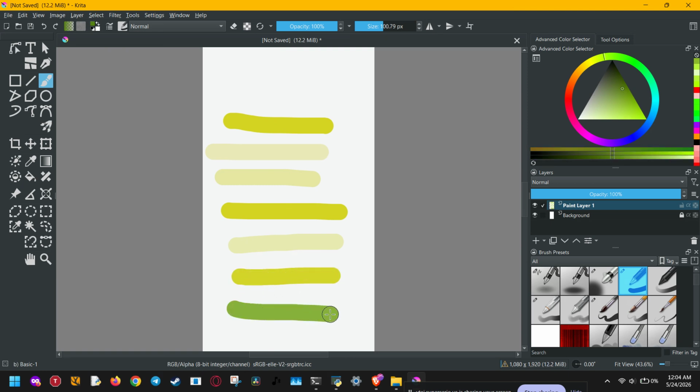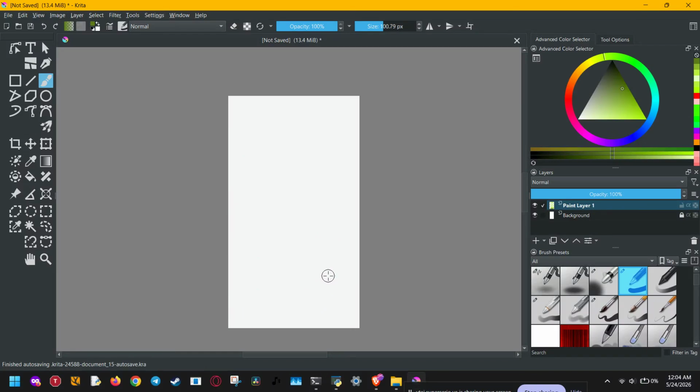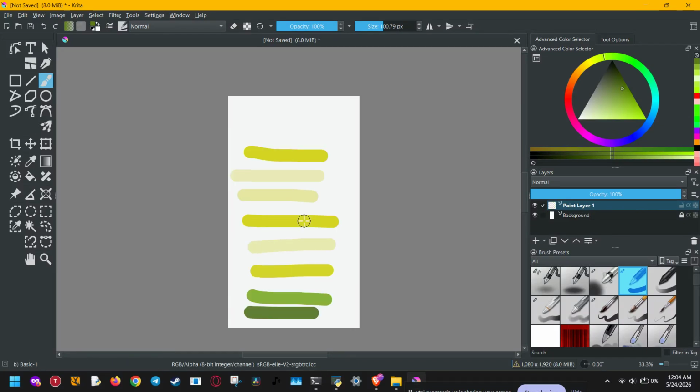Next, let's look at color selection while painting. Hold Ctrl and left click on the canvas to sample a color from under your cursor. This is the standard eyedropper style shortcut and is incredibly useful when you want to pick colors directly from your artwork. If you want to sample a color only from the current layer, use Ctrl, Alt, and left click. That extra control helps when you are working with layered artwork and don't want to sample from anything underneath.